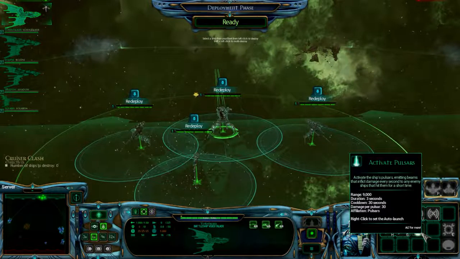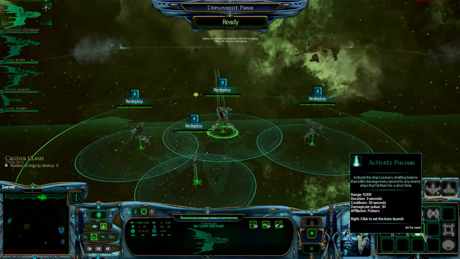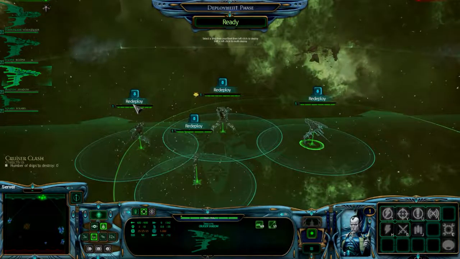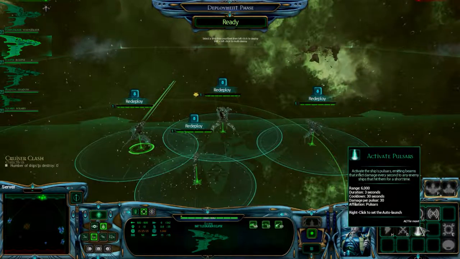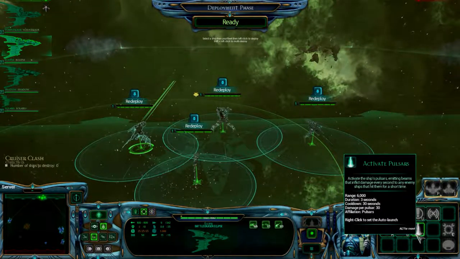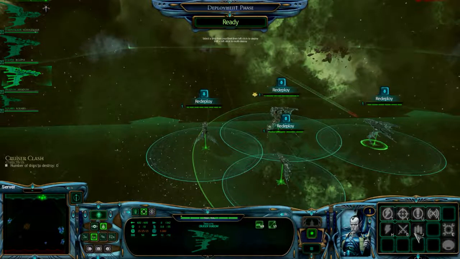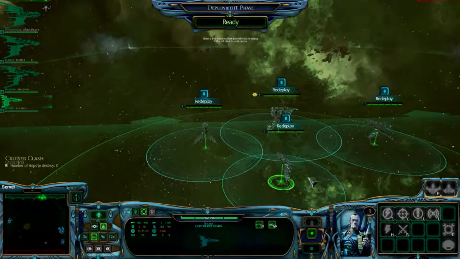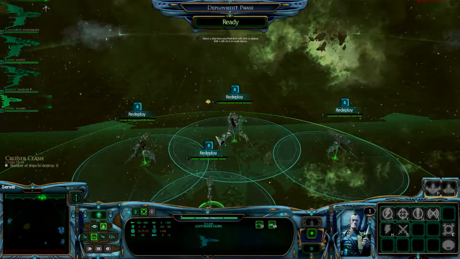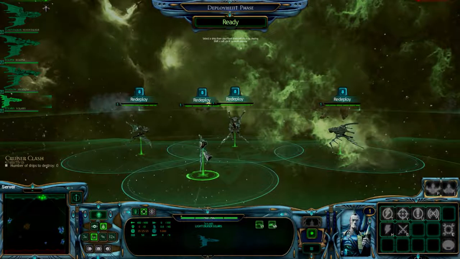Activate pulsars. Activate ship's pulsars emitting beams that inflict damage every second to any enemy ship that hit them for a short time. Cool. Oh, interesting. It's almost like short-range torpedo-type deals. And that's actual torpedoes. So, battleships have four wings. The battle cruisers and the cruisers have three. And then the light cruisers have just two.